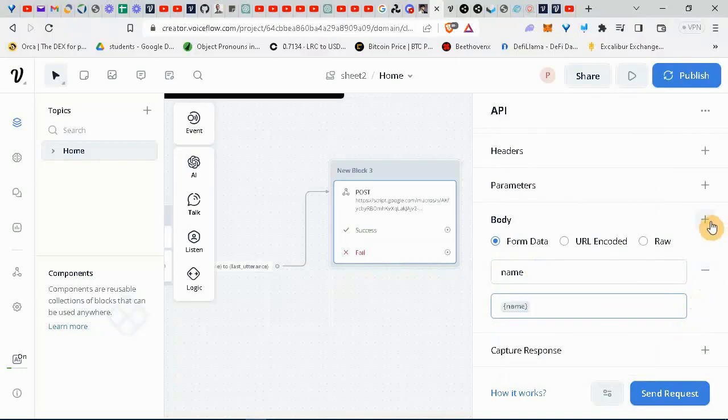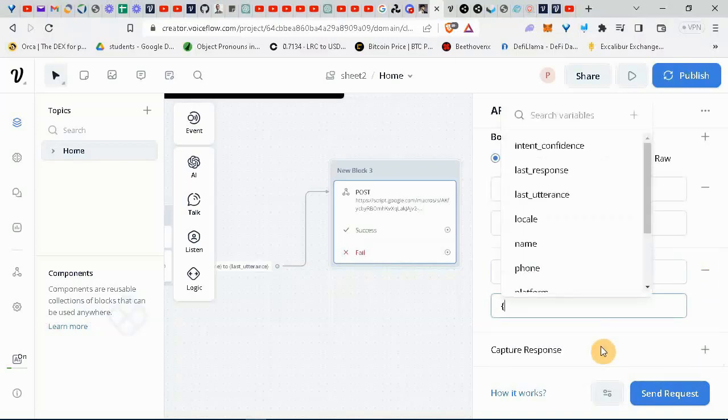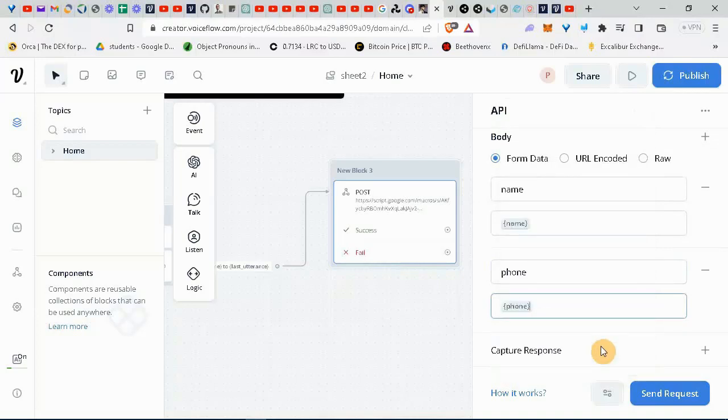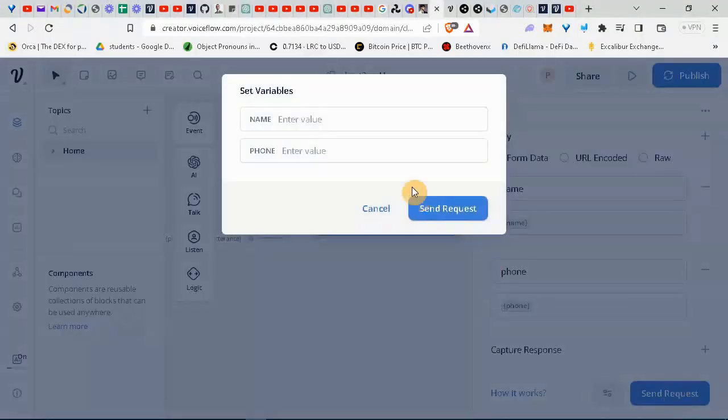Then we're going to add another one, phone, and we're going to put in here the name of the phone variable. Now we're going to send a request. And we're just going to put some values in here and send a request.